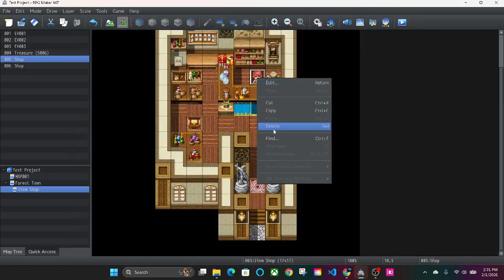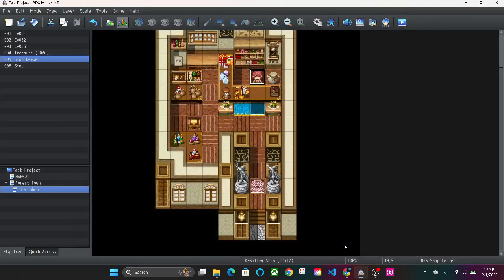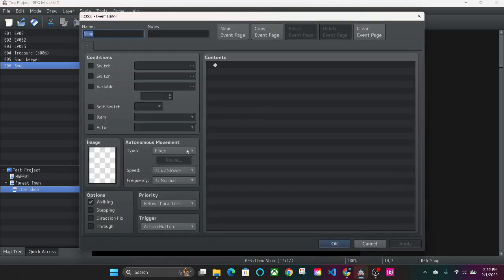So I'm going to rename this. All right, so for this event, now it's the shop. We'll set it to below characters, and we'll just do player touch for right now.